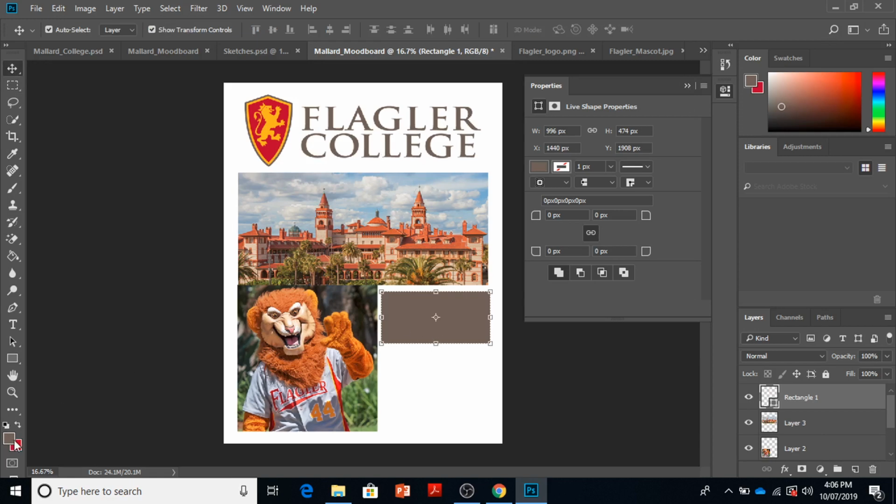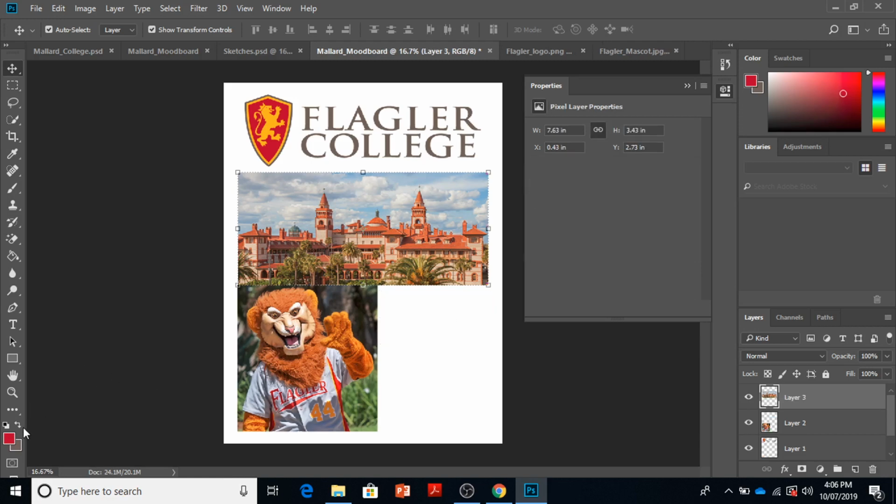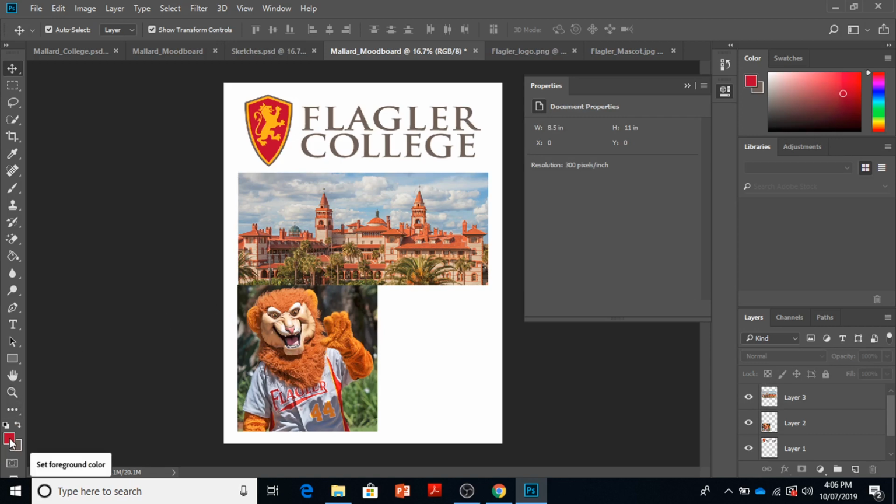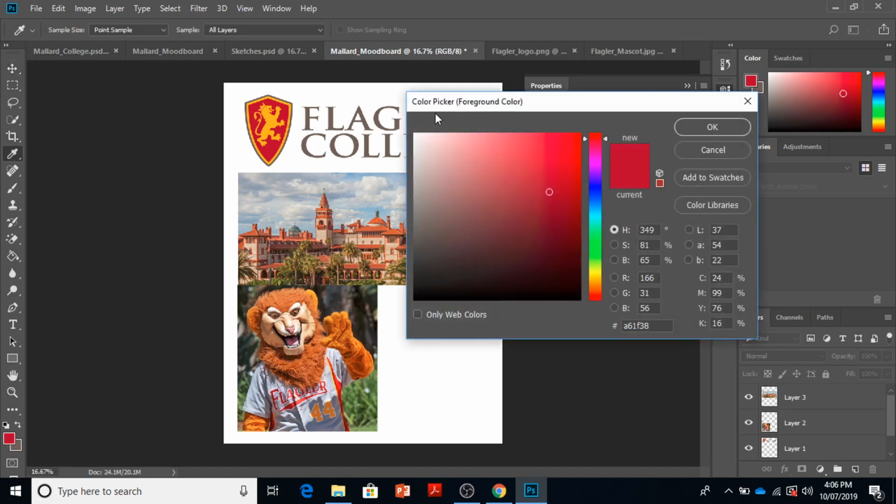I'm going to go back to here, and we are going to try to show you guys a different way than I did it before, because this computer has very little memory and it won't let me do the way I want it to do it. Alright, so we are going to make sure that we have the color first before we do our box. So we're going to double click on our color swatch.